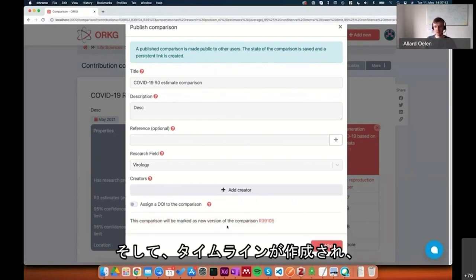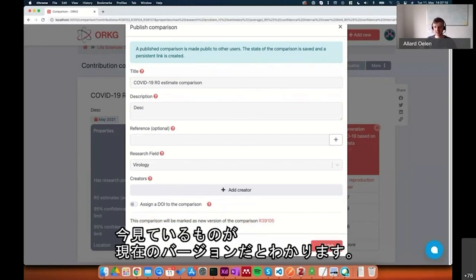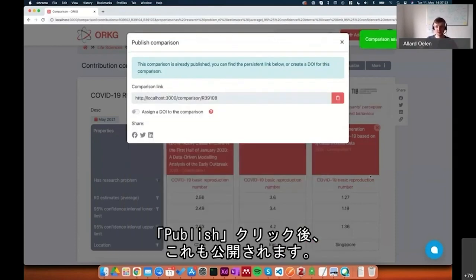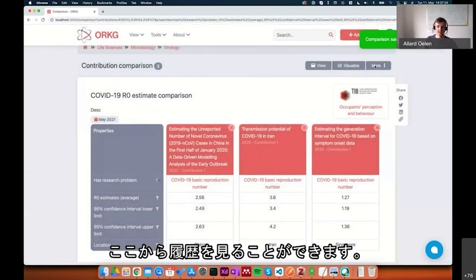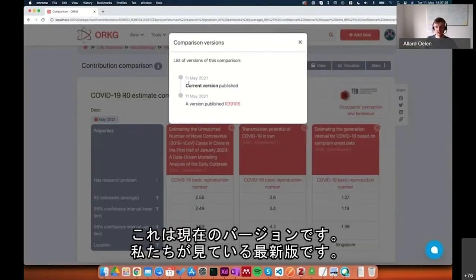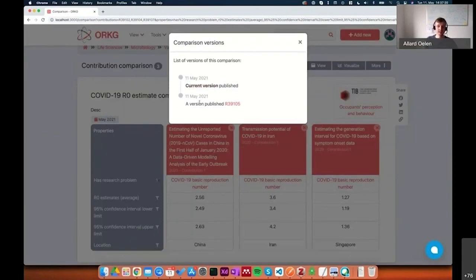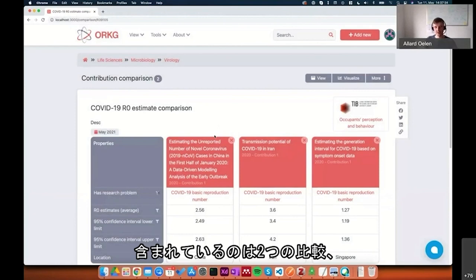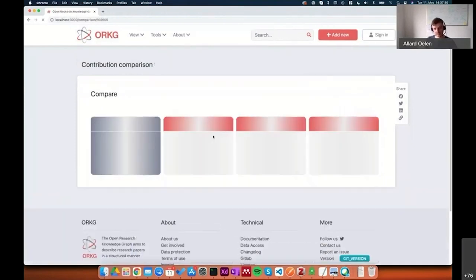So there will be a timeline where you can say, okay, this is the current version I'm looking at. After publishing, it's again published. And we can see here in the history, this is the current version, the newest one we're looking at, and there was a previous version which only contained 2 contributions actually.